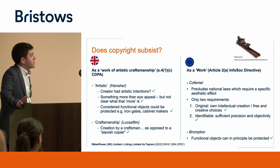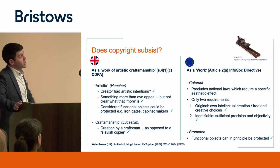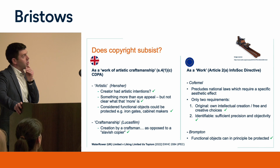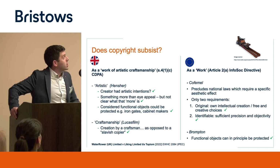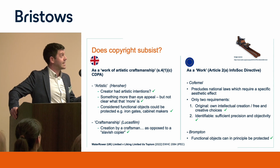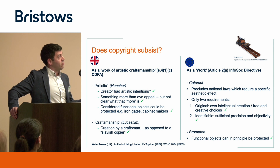So as I said, two different approaches to copyright law, in particular for 3D objects like this rowing machine. The case is nice because you get a side-by-side comparison of UK and EU law, and so we can look at the two approaches here and contrast them. The main argument was that the rowing machine was a work of artistic craftsmanship, and there was some evidence before the court in terms of the creator's artistic intentions and the perception of the object since, and that was the evidence that was relied upon.